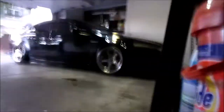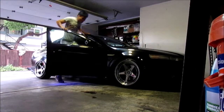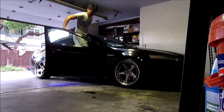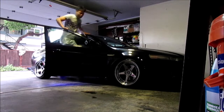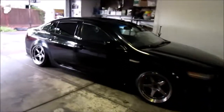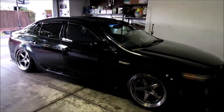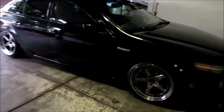If you guys want to see how stiff this car is, now I'll put you right here. That is pretty stiff, stiffer than the Godspeeds. I don't even know what the spring rates are on these coilovers because it didn't provide them, but I love how they feel. They feel so freaking nice.